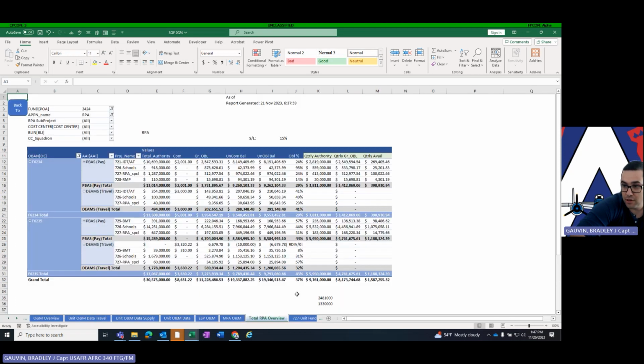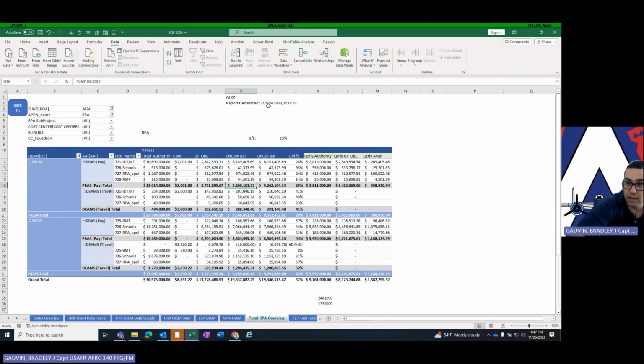So I'm going to look at my PBAS information. Again, this is what it looks like right now. Uncommitted balance right now in pay is 9,000,026. So I'm just going to click data. And so again, I've got my as of report here. I'm going to refresh. You might see this update and nothing happened here. It gives me some reference errors I've got to go fix, but it should do a little update. So that updated, but my numbers didn't, because after you do one refresh, you have to double click and get a second refresh in. Sometimes even that doesn't work. Hopefully it does. Come on.